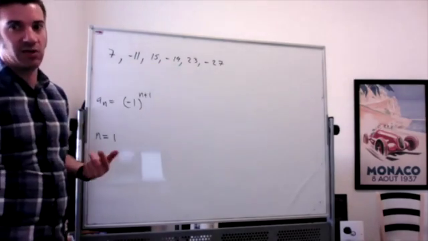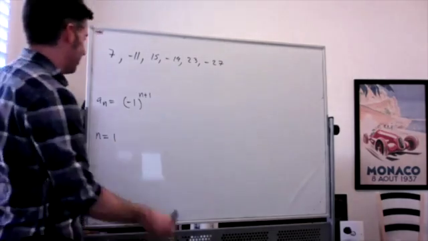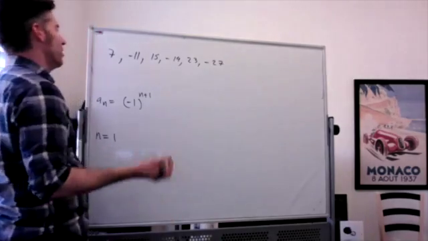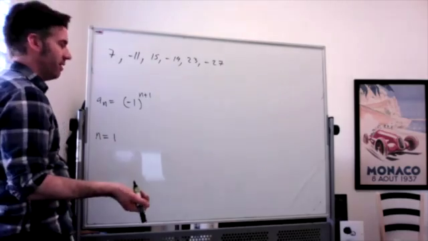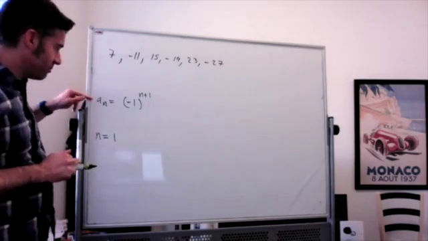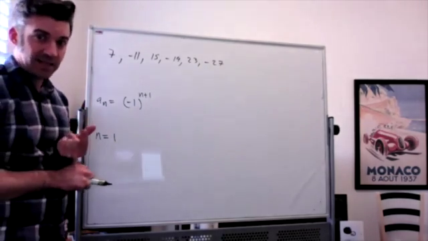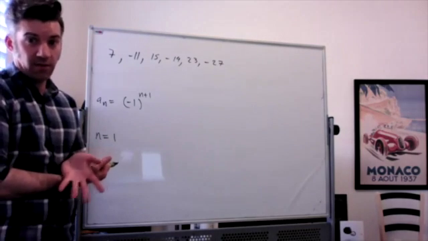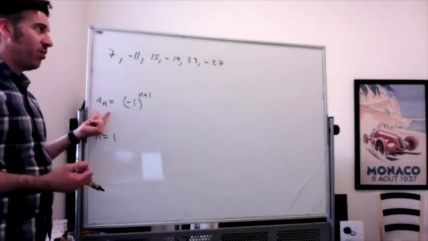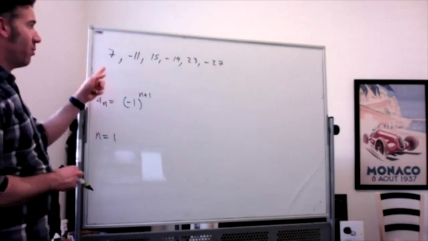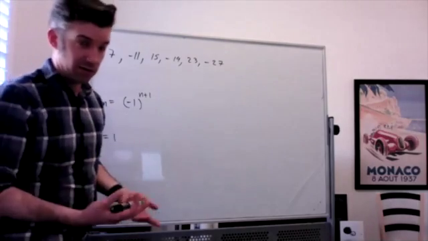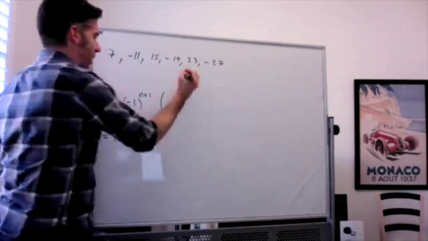I see a sequence where each term is 4 more than the previous term. So I'm going to take my starting number and just add 4 each time. If I want to add 4 each time, here's what I'm really thinking of. A sub n, the n, which is the index, that increases by 1 every time. Like a sub 1, a sub 2, a sub 3, a sub 4, et cetera. If I've got something that increases by 1 every time, which is n, but I want this to increase by 4 every time, I take the thing that increases by 1 every time and I multiply it by 4. So I need a 4n.